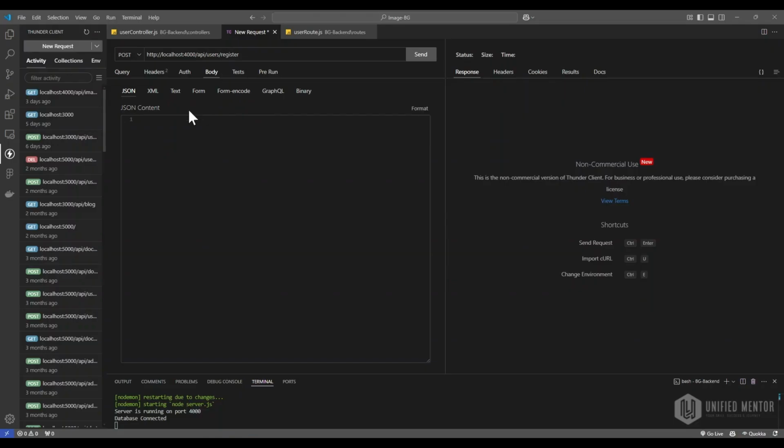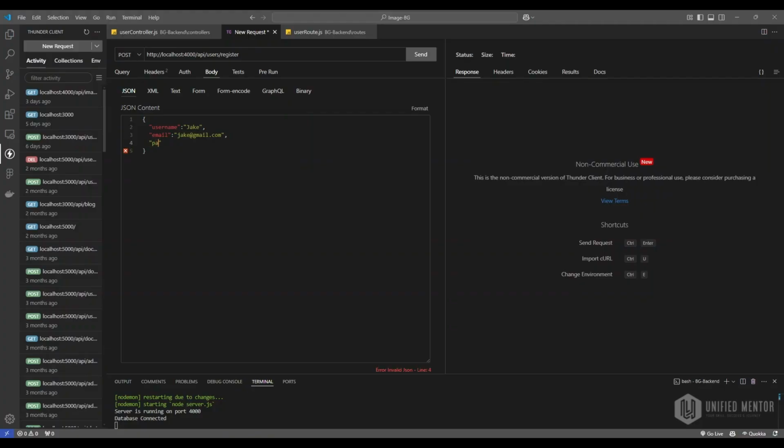In our body we will send JSON where we want to send username, just name it Jack, and along with this we want to send email as well, where we will name it jack@gmail.com.